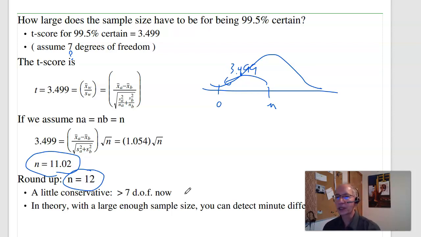This is where the word significant is different for statisticians versus the general public. If I have two teams, one scores an average of 11.99 points a game, another team scores an average of 12.01 points per game, is the difference significant? Well, practically no, that's not a whole lot of difference. Statistically, that could be significant if I have a big enough sample size. So when you say statistically significant, that just means, given the data, can I tell the difference? Colloquially, significant just means, does it matter? So the two are different.